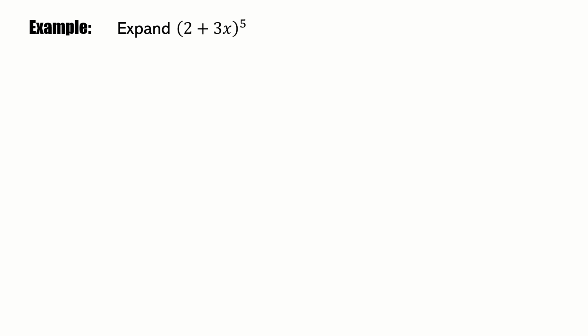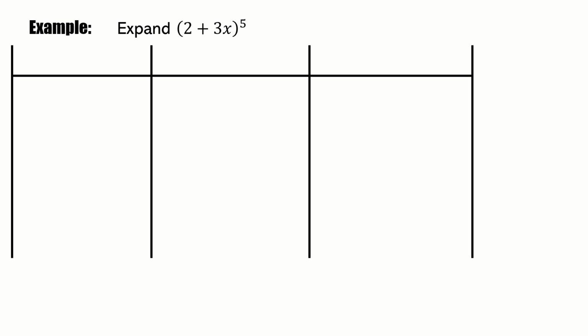You don't have to set out your work in the same way that I do, and in fact I will show an alternative way you could set out your work if you don't like using the table, but I quite like the table because it provides some structure to what we're doing. So the table we're going to be using will have 3 columns, because each of these columns is going to be devoted to one of those parts we're talking about before, either the A part, or the B part, or the NCR part. So, with that said, let's start off with the A part.